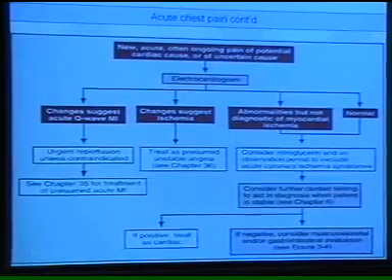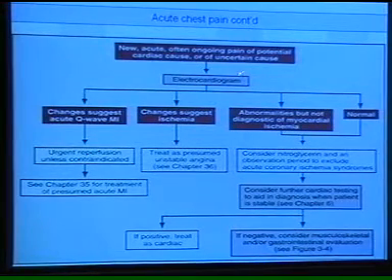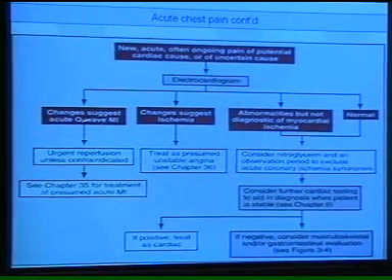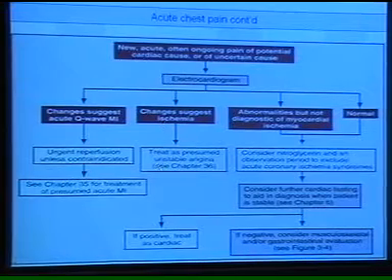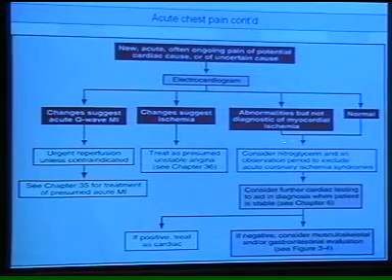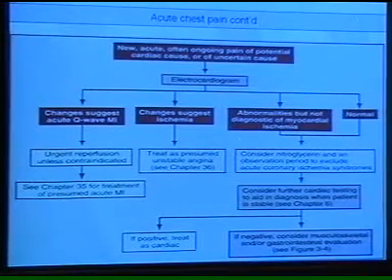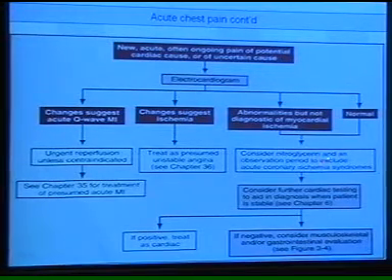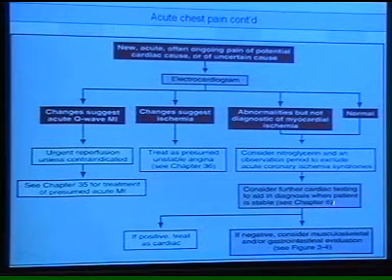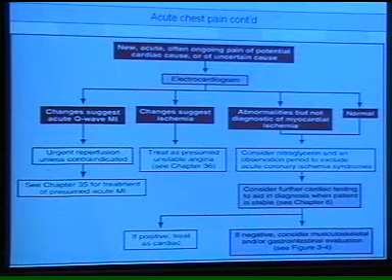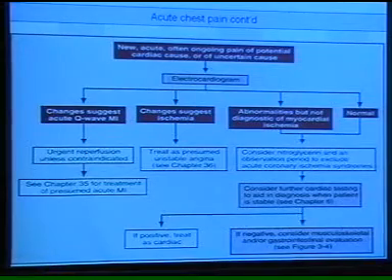Next slide, please. And now this is more relevant to our topic: new acute, often ongoing chest pain of potential cardiac cause or of uncertain cause. You do the EKG. EKG may show an acute Q wave myocardial infarction in which there will be ST elevation, or changes suggestive of ischemia. Treat as unstable angina. And if the abnormality is not diagnostic, you are still in a fix. You have taken a good history, you have done physical examination, you have done ECG. Nothing is clear. What to do next? Consider nitroglycerine and an observation period to exclude acute coronary syndrome. You should refer the patient to the nearest hospital emergency. Consider further cardiac testing, including the tests now available, troponin T and troponin I, and we'll talk about it in a short time.